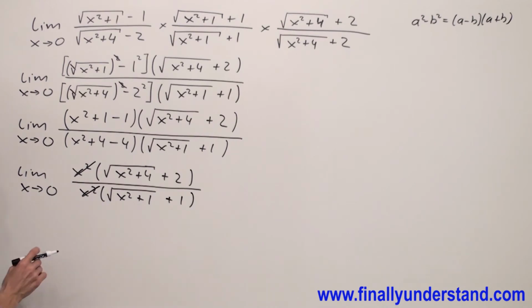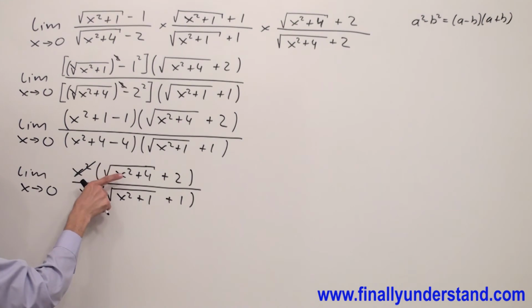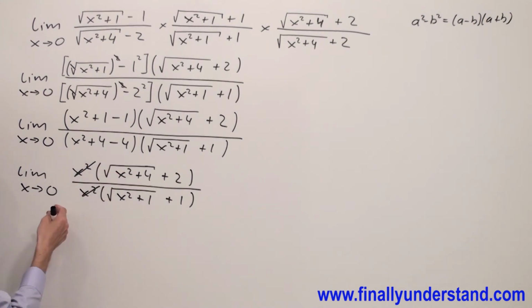And now let's take a look at this limit. If you are going to replace every single x by 0, you are not going to have 0 anymore in the denominator and 0 in the numerator, so you are not going to have a situation of 0 divided by 0. That's why we can simply finish this problem by replacing x's by zeros.